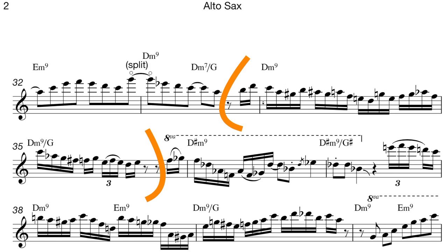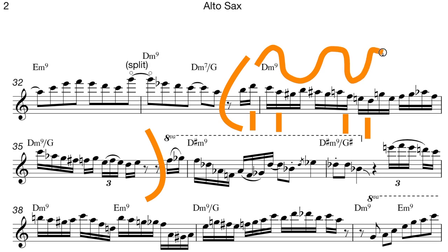So have a look at this melody, the way it's constructed, because we've got loads of those anchor notes or chord tones in this melody line. So we've got the D here, we've got the A, we've got the F, and then we've got the D. So now, rather than just using a boring line like that, what we're doing is we're weaving a little melodic line that goes around all of these notes to get to our destination.